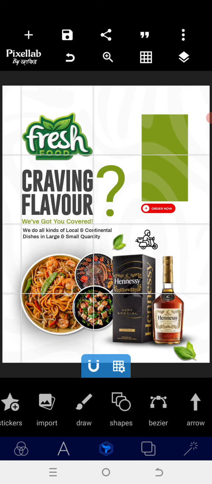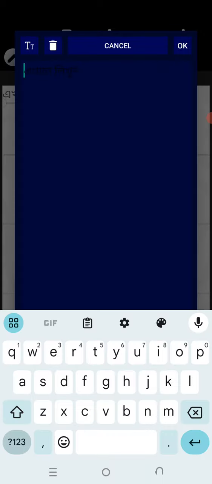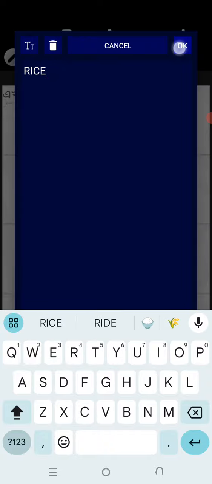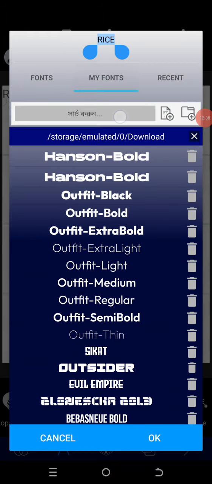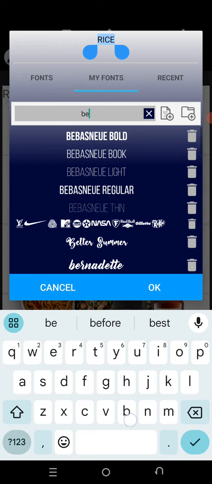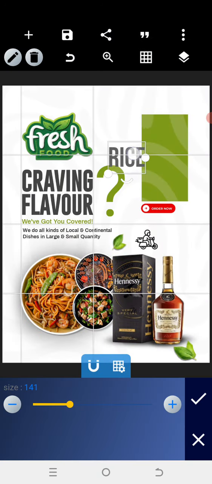So now after we achieve this, the next thing we need to do is to put text across all the write-up. So the first thing I need to do is to just go in there. Then I'll put in the rice. After typing the rice, I will go back to the shape, to the text icon. So getting to the text icon, I will use a font called Bebas font. Okay, I will select one. I will go to the size, increase a little bit, then have it positioned around here, just a bit.